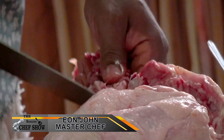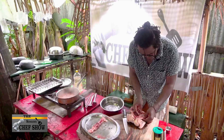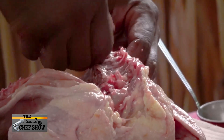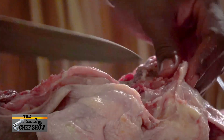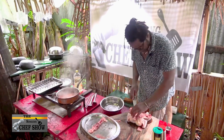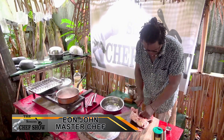There we go. When you go in here, this is the breast — you want to remove the breastbone, just a little bit of the messy stuff. Take your knife and clean it up. It's just a neater chicken, a neater spatchcock. A lot of people leave it in, but this is cleaner.